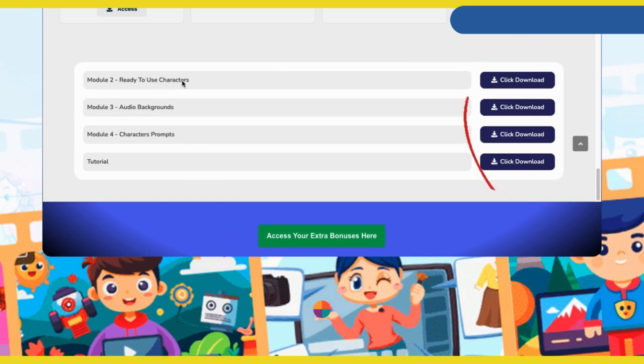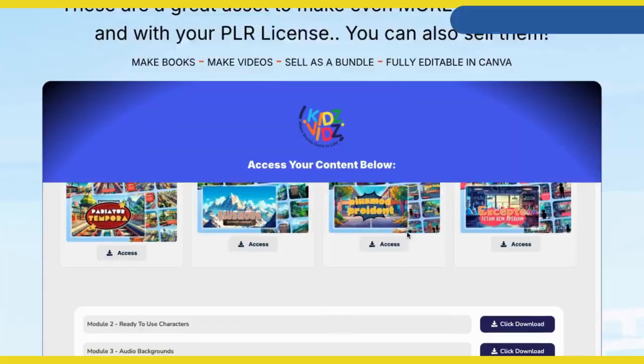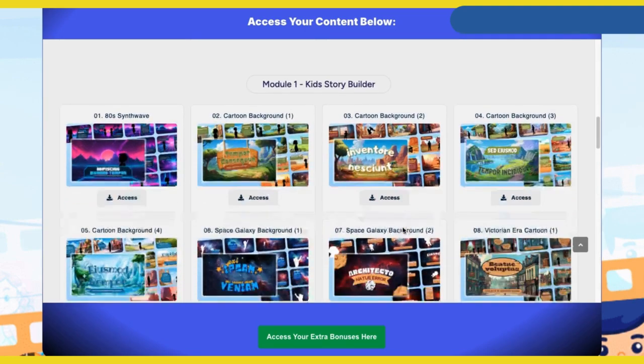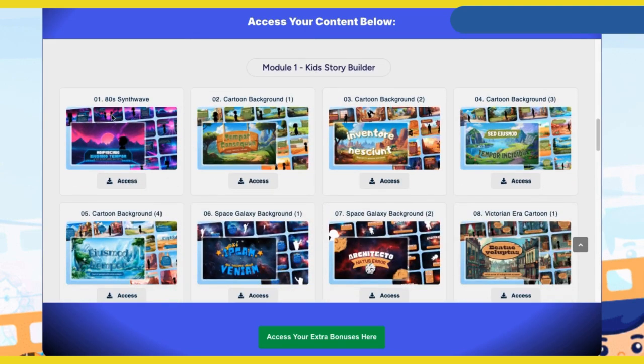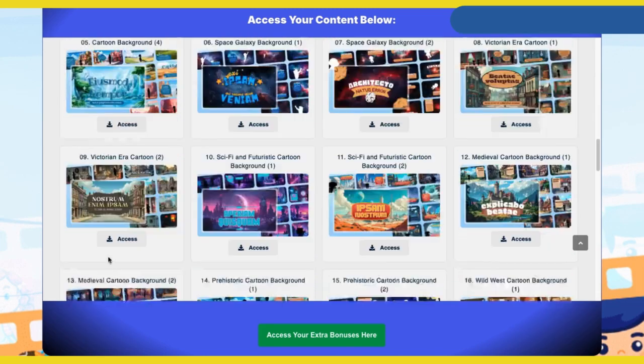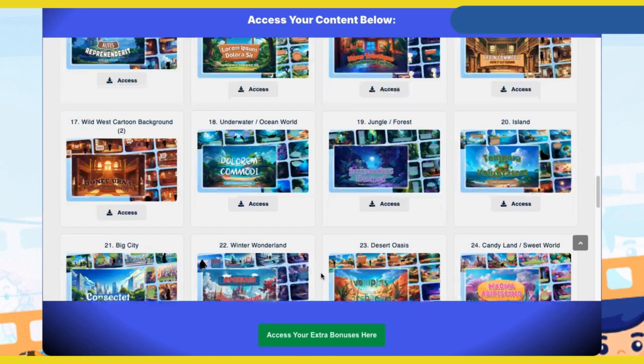There's also some music included. There's some prompts and a few tutorials also that's included. But the main thing I bought them for were these story templates. You can see there's quite a few included. All sorts of different artwork styles, colors, fonts, all which can give the videos a totally different look.